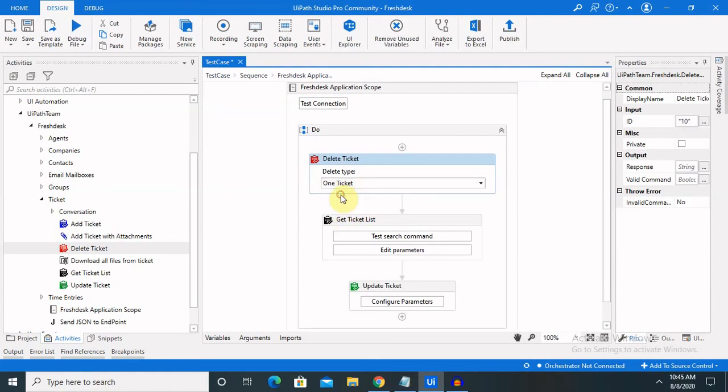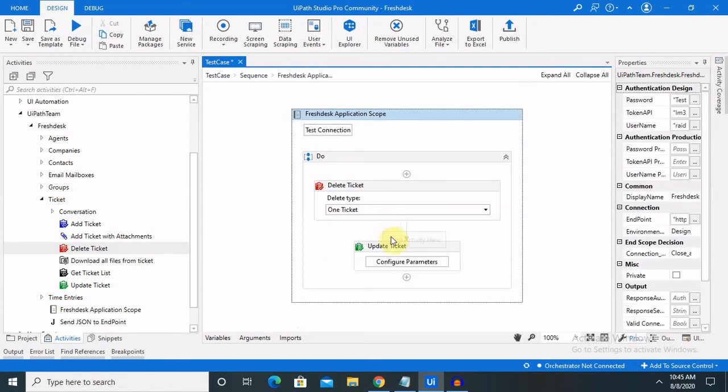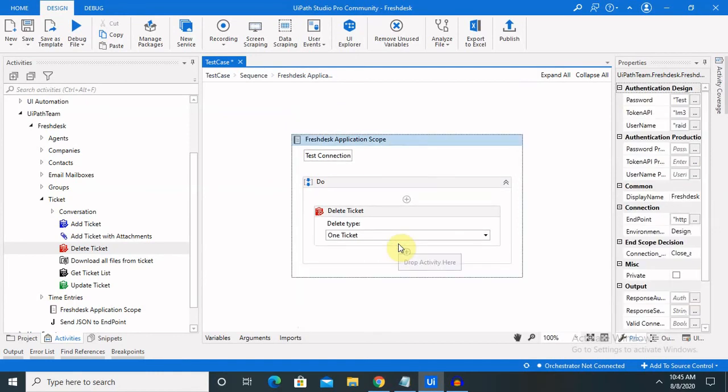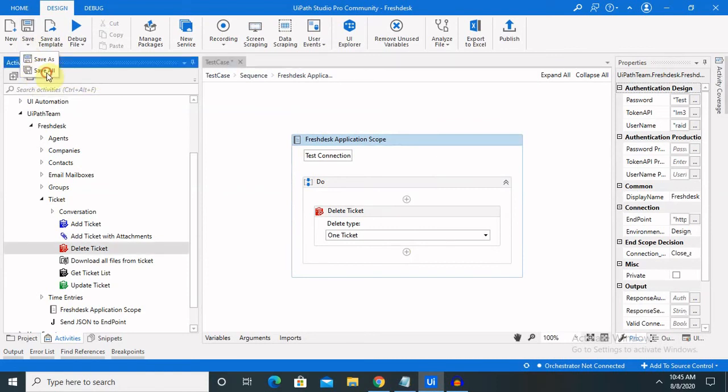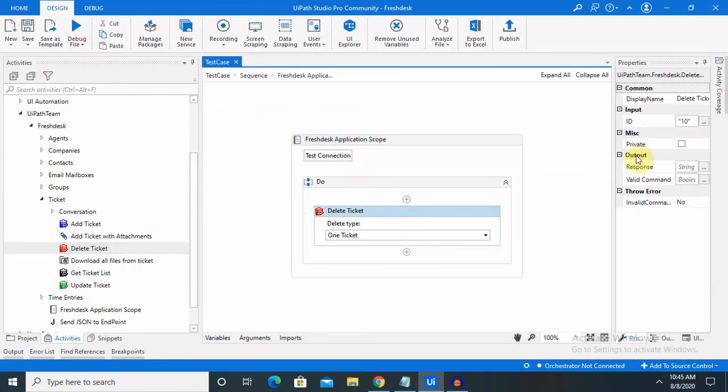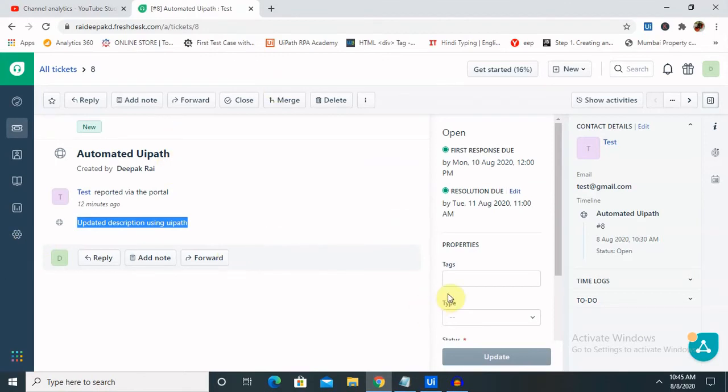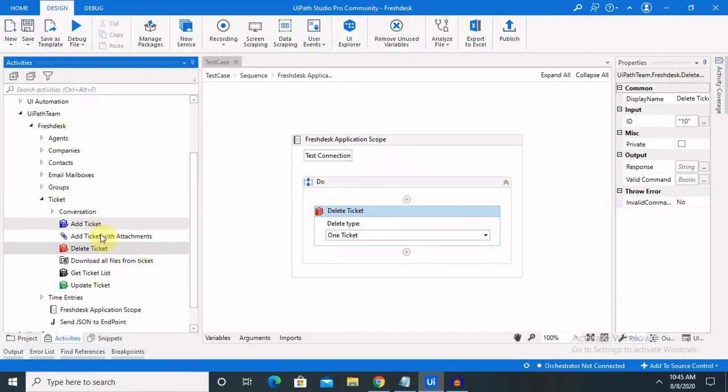But if you want to delete any open ticket, you can do that by just providing the ID and saving the command, save all. Once you have done this and run this command, the ticket ID which we have entered here, that same ticket is deleted from our system. By this way, we can perform several other operations like download all files from the ticket or add any attachment to the ticket. We'll discuss that in a further session. But here, now we are ending.